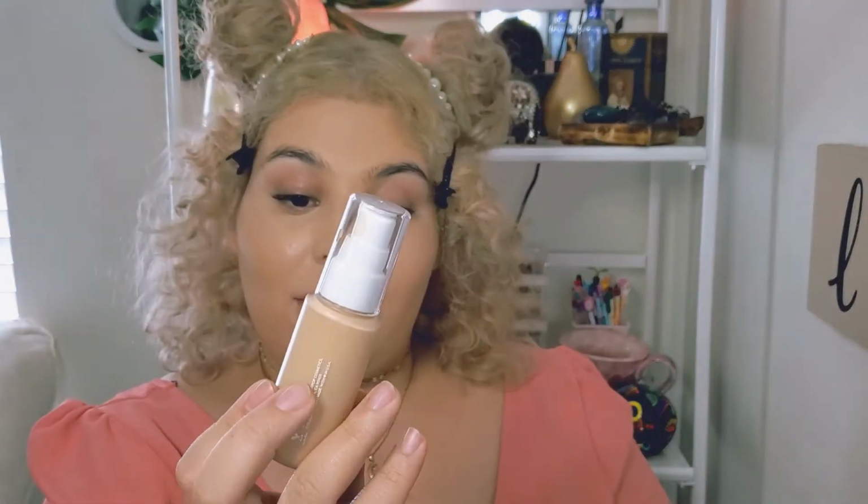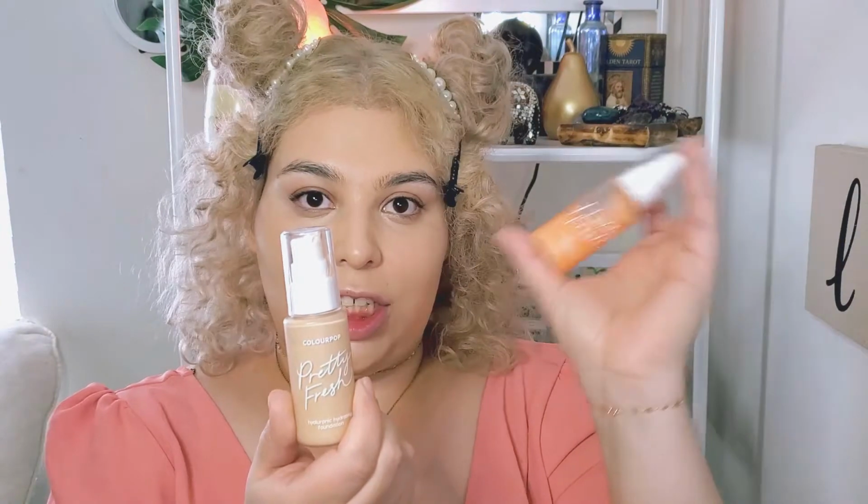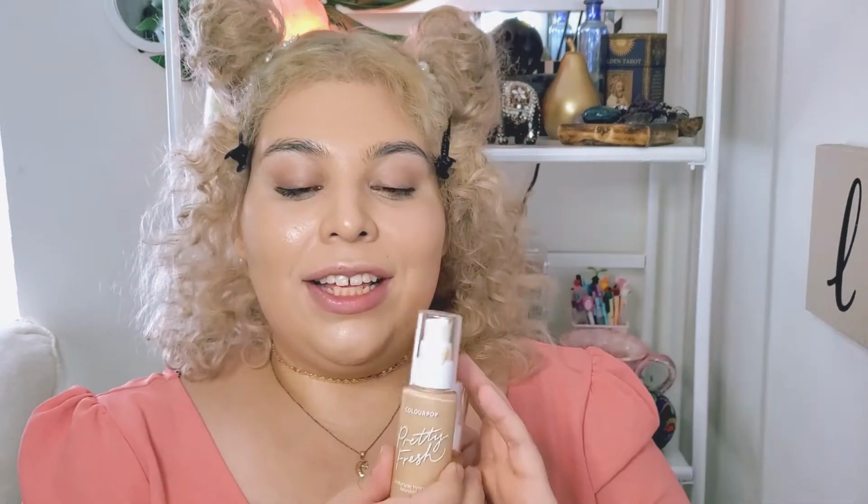Alright, so my base is already done. This time I did not use the VDL Lumi Layer Primer and Foundation. I used the Colourpop Pretty Fresh Hyaluronic Hydrating Foundation and the matching primer. It does have coconut water, so it makes me itch, but it doesn't break me out, so I'll take that as a win. And I just like the finish it gives me. It looks super dewy. It's not super intensely full coverage, so it's great.